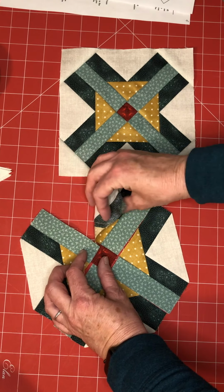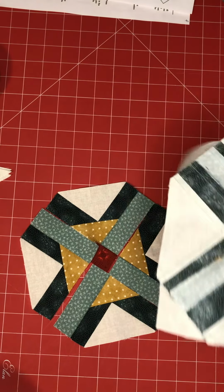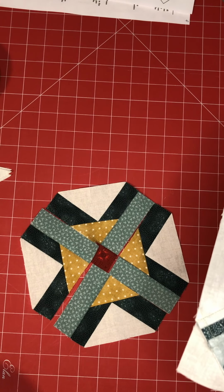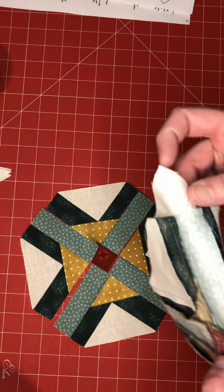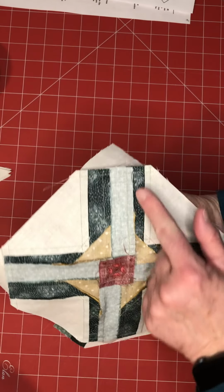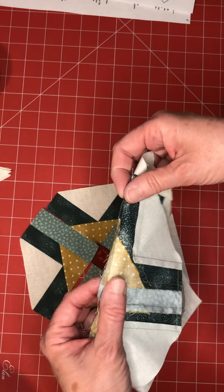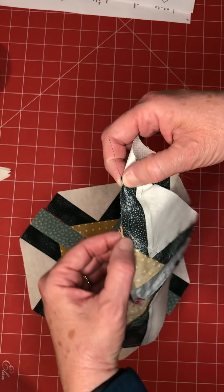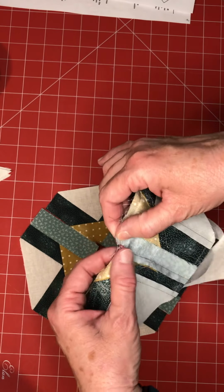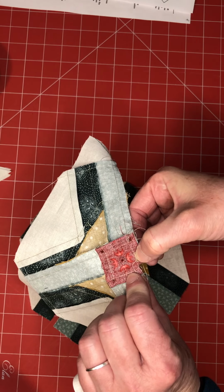And so this is still open. This will be your last seam. So I'll show you on the back of this one. So this was my last seam right here. So you're just going to fold that. You're going to place them right sides together. You're going to match up this edge and sew, and you're going to end up meeting that seam where you started right here in the middle.